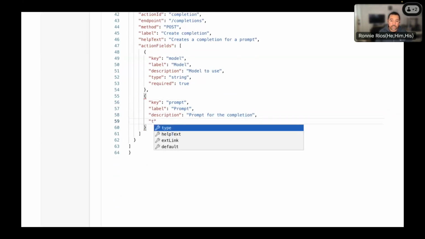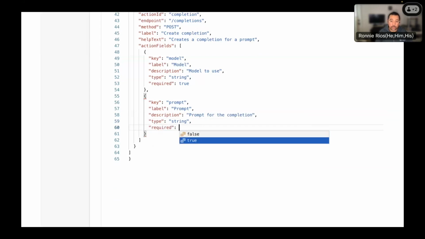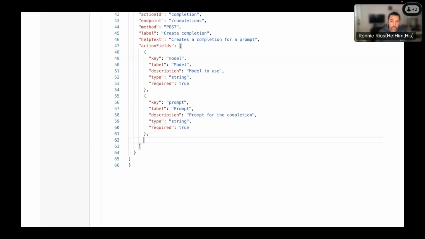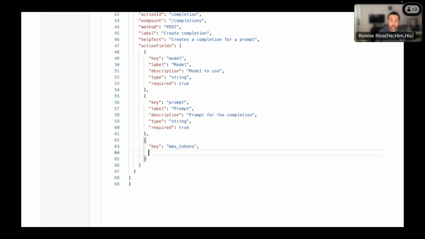All right, we said the type is also a string. And then this is also required, so we'll put true here. Required. And then our last one here, key. This is max underscore tokens. This matches the API. Quick label.